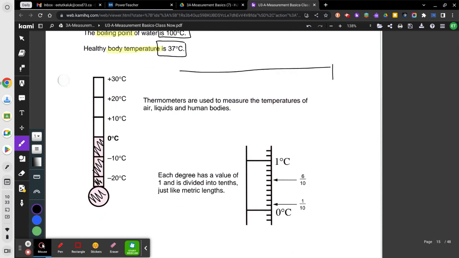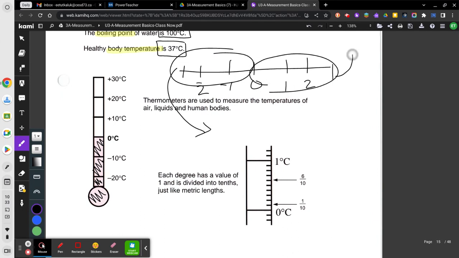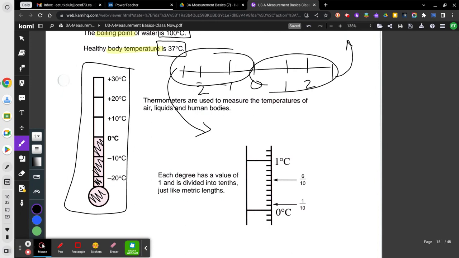So here's a normal number line. We've got 0 in the middle, +1, +2, -1, -2. Well, these ones, they've just taken this part and put it below. They've taken this part and put it above to give us a vertical number line. That's all it is. So thermometers are a vertical number line. That's it. So anything in the negatives is cold. Anything in the positives is warming up.